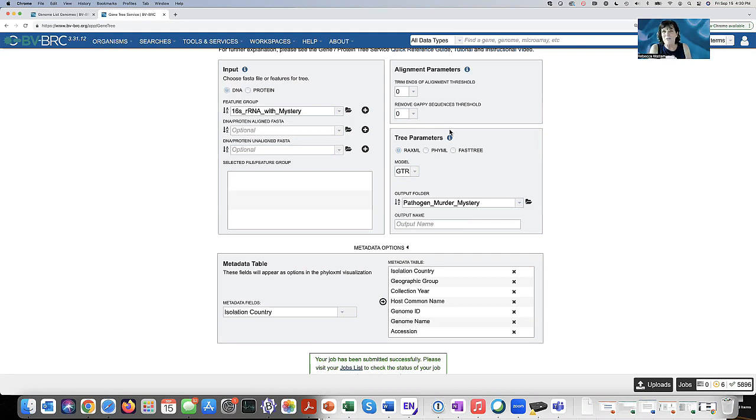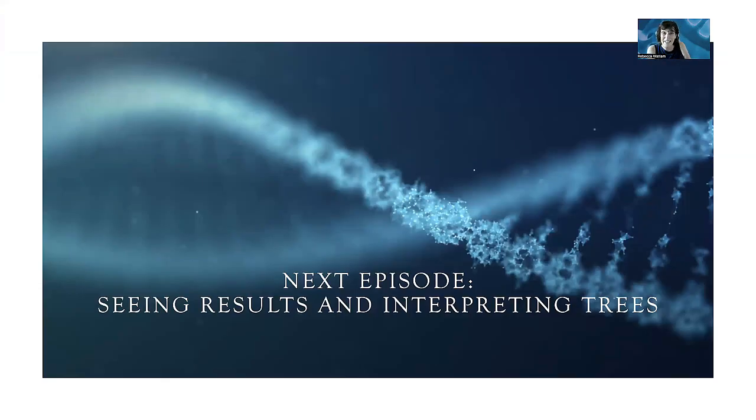And because I want to show you what the difference is, if you look at a single gene, can we really look at one gene and is it really going to tell us a lot about a particular genome? Or it's better if you use more and do a whole genome tree. So that being said, in the next episode, we're going to look at the trees and interpret them.